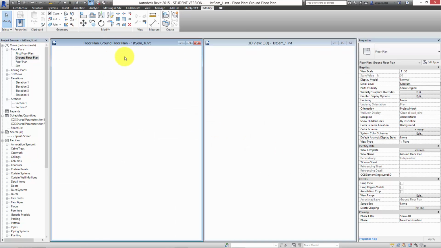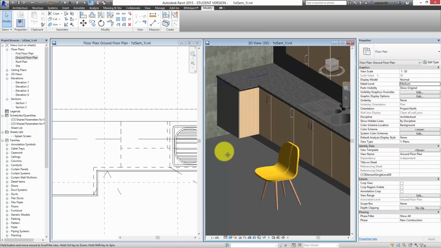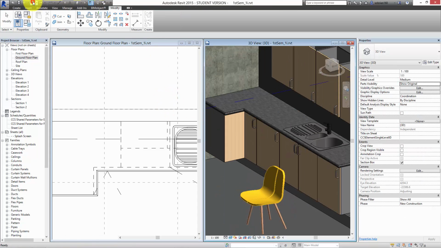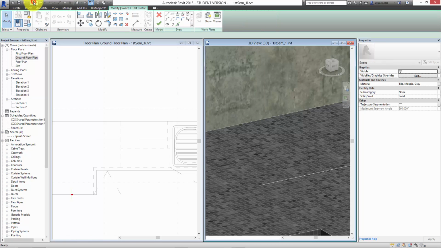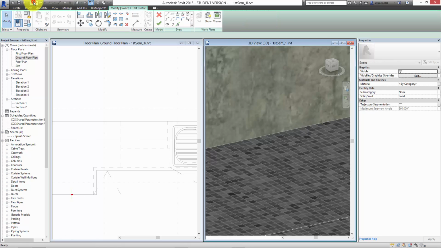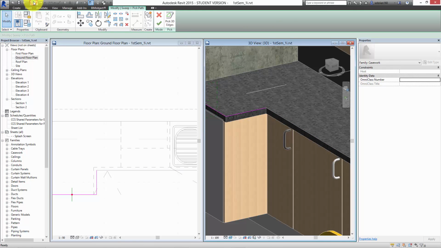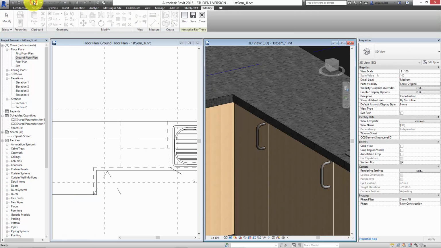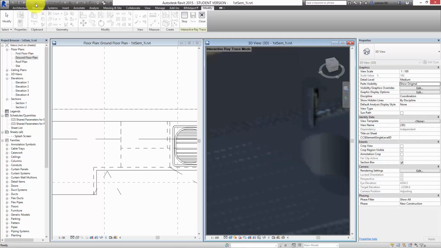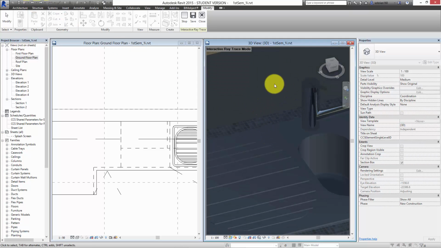So let's just undo all that. So what I'll do, let's just delete it, save time. Okay.